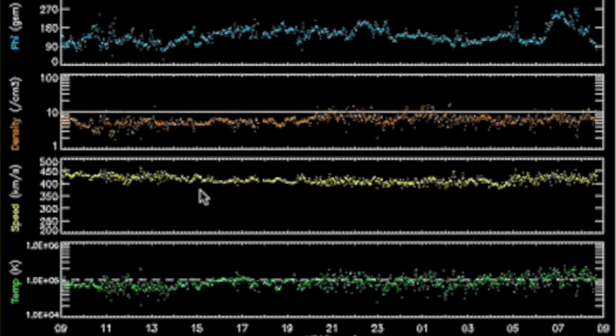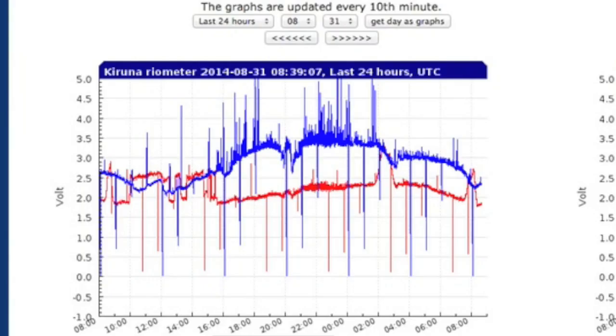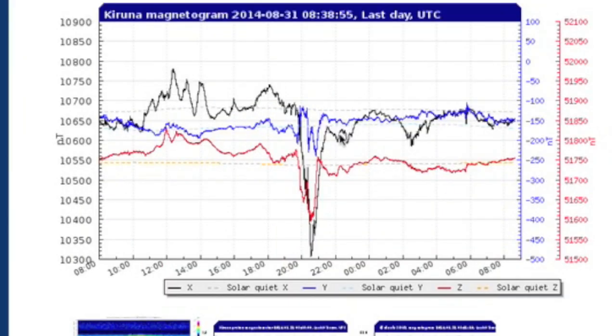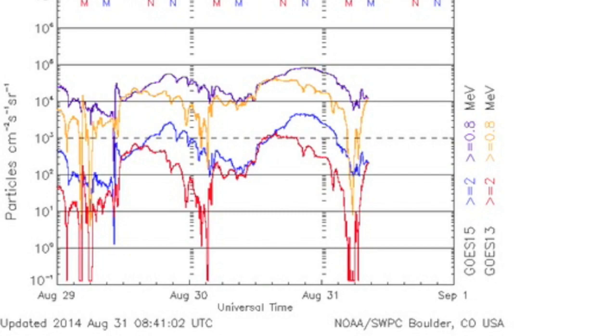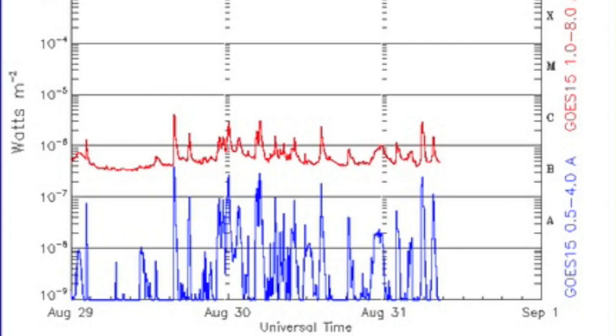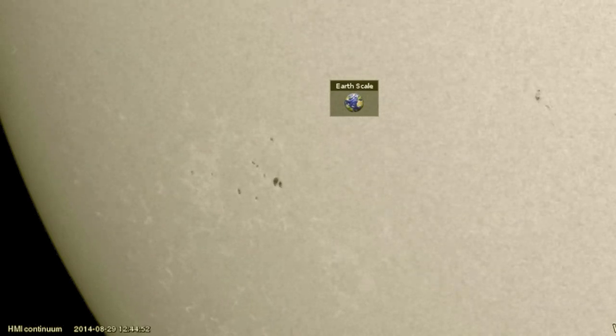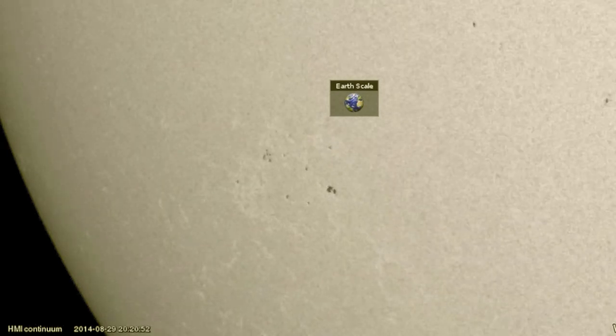Things are calming here at Earth as well. Solar wind readings are steady, still a bit above average but not enough to carry on geomagnetic instability. The rheometer and magnetometer still show the waning disruptions, along with the electron flux and low energy proton bombardment. Solar flaring remains in the low C range. The possible uptick with the sunspots has not yet occurred, even with the rapid formation and growth event of the incoming group.